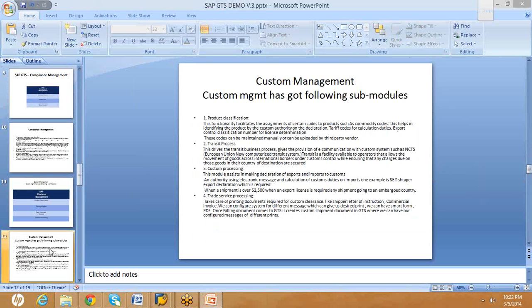So which company are you working for, the end client or the consulting company? I'm working for a company only, not a direct client. Okay, you are working for a company like TCS or Infosys, right? Yeah. But there you get a chance to work on SAP GTS? Yeah. Okay, that's good, for the client.